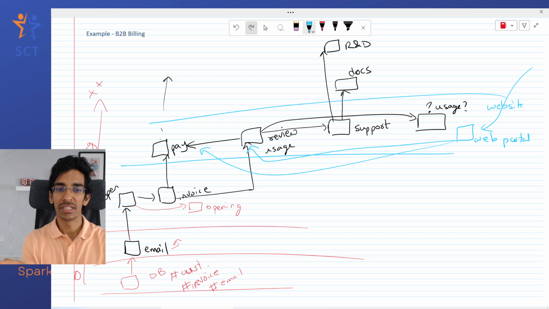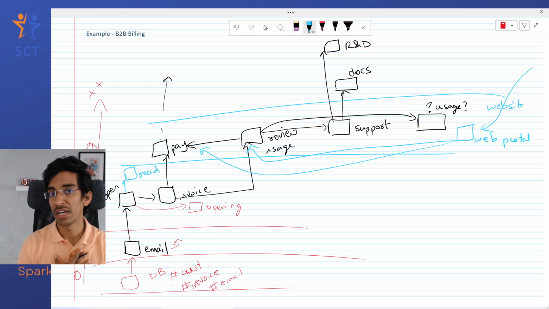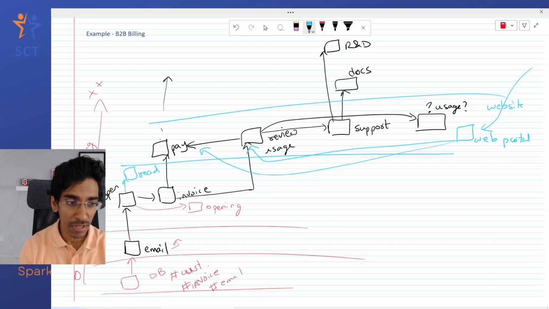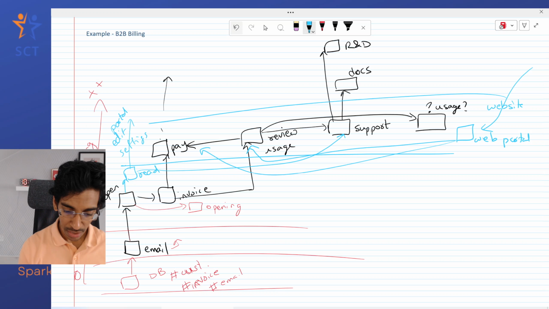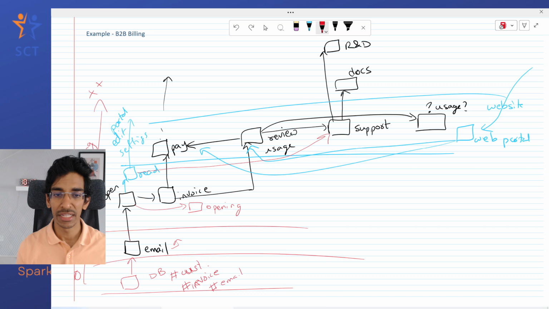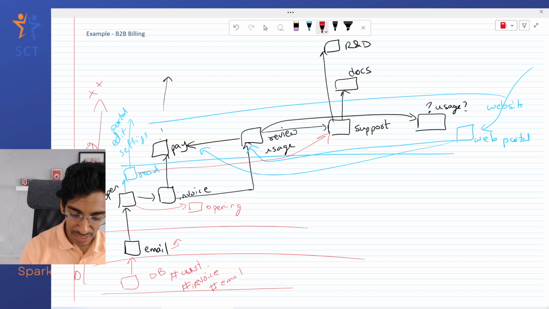What else could be a case? When they get the invoice or the email, they open it and read through the body of the email and they realize, I shouldn't have been the recipient. Now I'm in a different function. There's a different finance or accounts payable team. So let me go to the portal to edit my settings so that I am not the recipient. Or they directly email support that I shouldn't have been the one, so can you update the information here and resend the invoice and so on. Similarly, once they get the invoice, they can pay, they can review usage.